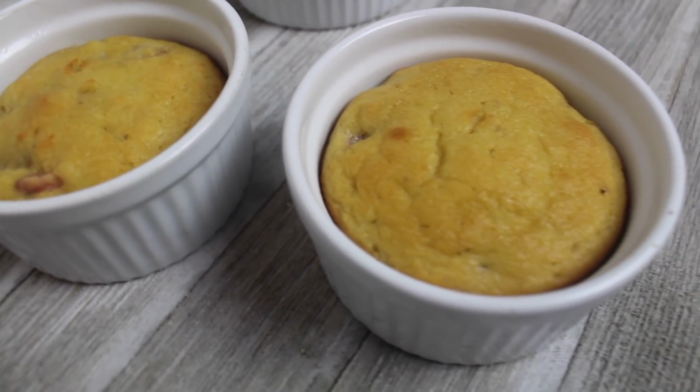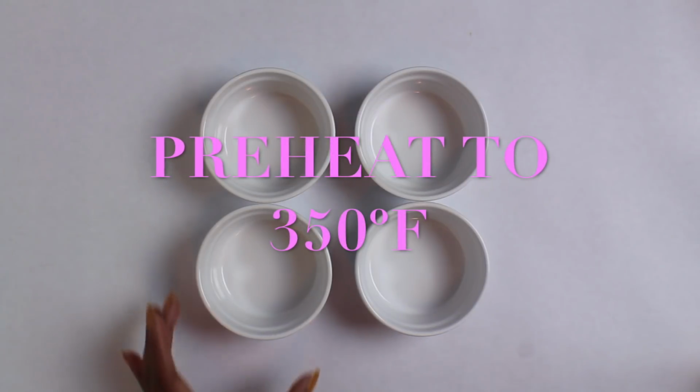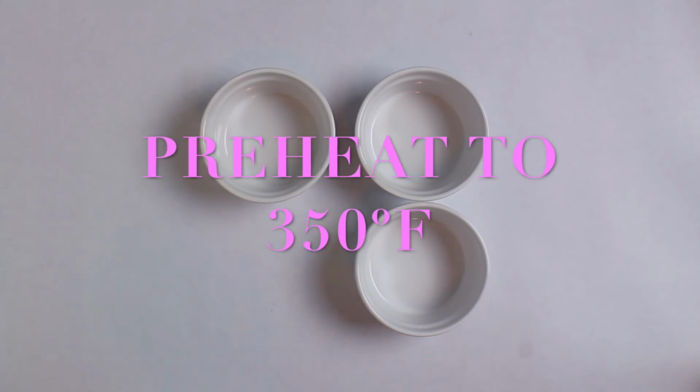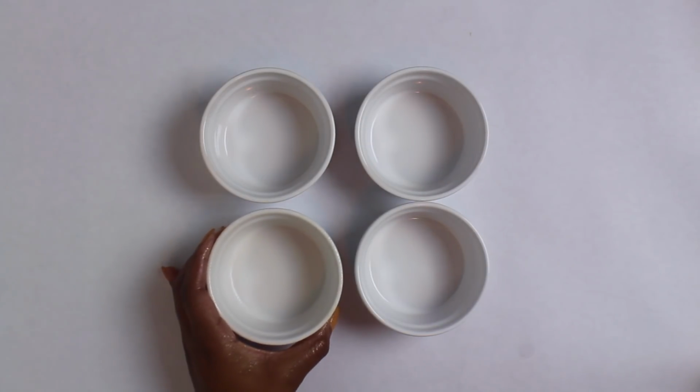So we're going to start by preheating the oven to 350 degrees Fahrenheit. And we're going to lightly grease our mugs or your individual self-serve pans if you have that also.